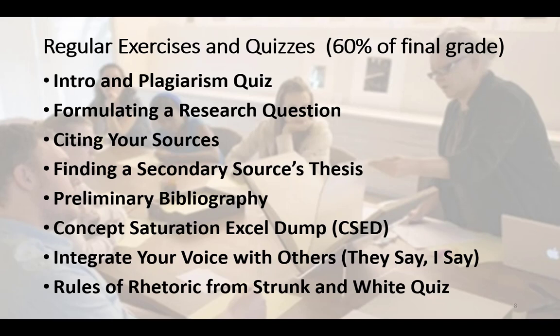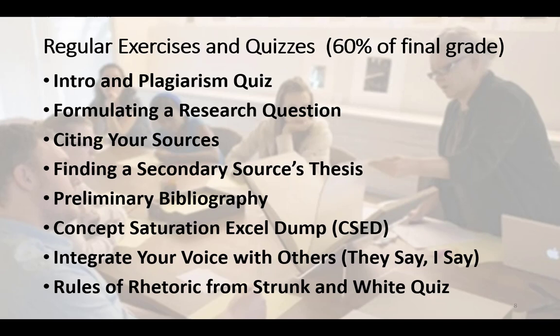You see them here, and let me read them off to you. You'll have a quiz on the course introduction, including this lecture, and on plagiarism. You'll have an exercise about how to formulate a research question. You'll have another on how to cite sources per Turabian, the style sheet, again, that we use in this class. There's an exercise on finding secondary source thesis statements. That's going to come in real handy in just a little bit. There's another one on preparing a preliminary research bibliography.